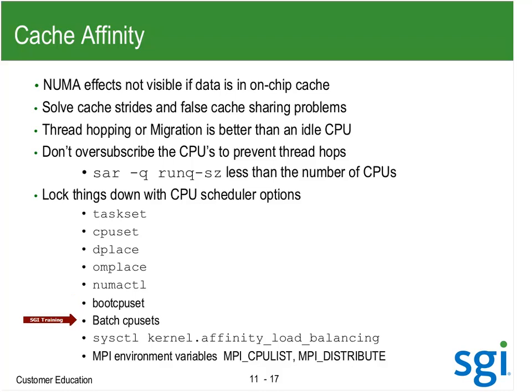We're also using batch CPU sets, so MOAB in your case does support batch CPU sets. But I wasn't sure, this is at Oak Ridge, that it was carving things out on socket, blade, IRU boundaries. I really do not want to interleave and say, give me one blade on each IRU, for example. I want to pack them tightly together. I don't want to have an interleave and be going across the interconnect. For MPI, there are environment variables to control how I pin things as well.